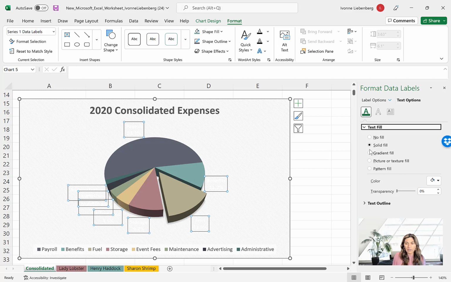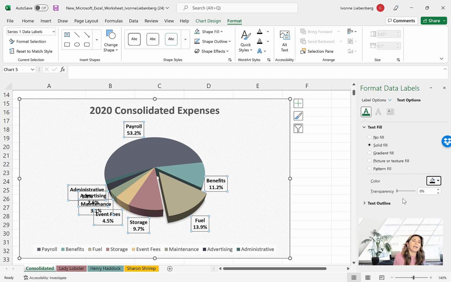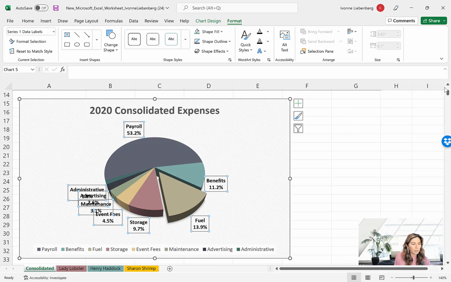Next, we're going to click on the Color arrow. We're going to play with the color here. So click on that arrow and we want to select Black, Text 1, which should be column 2, row 1. So put your mouse over it to make sure that's the correct one. Yes, it says Black, Text 1. So select that one. All right, now as you can see, my labels became visible, right? Because I have them with this black font. Click the close button on the Format Data Labels pane. That's the little X on the top right corner of the pane. All right, we close it.